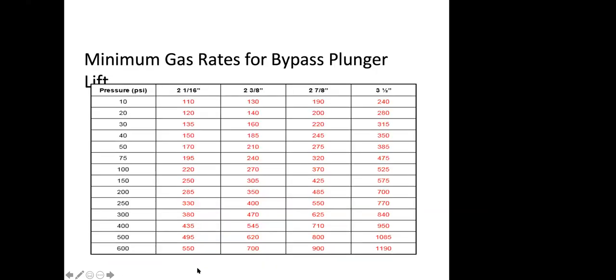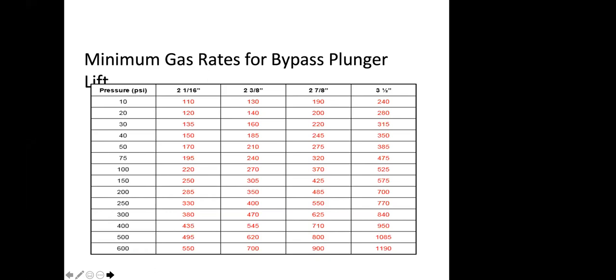Tawny, the next slide. We hope that a well is a high volume well, or a high enough volume well, that it would support a bypass plunger. That would mean your well is a better well. So when I'm evaluating a well, the first thing I look at is will it support a bypass plunger? Can we shut that well in at a minimum and keep it producing to make the maximum amount of gas? So I start at the top of what I want that well to do and work my way down. A quick glance tool is the minimal gas rate for bypass plunger lift. Is it going to be a fit for a bypass if somebody sends me a candidate?